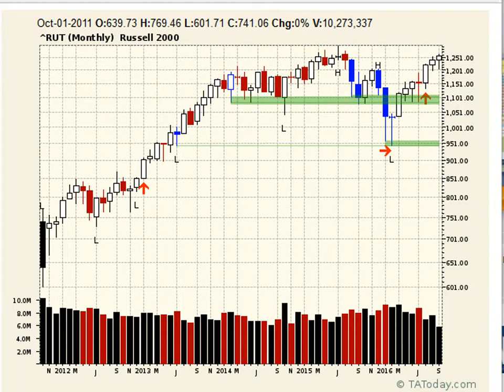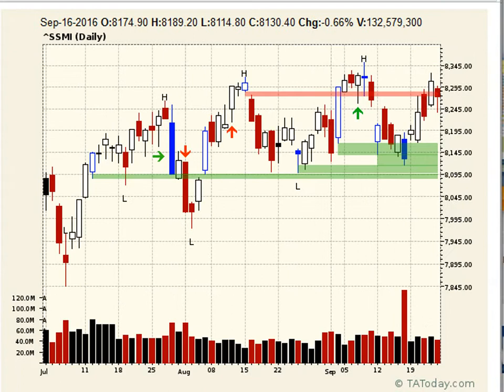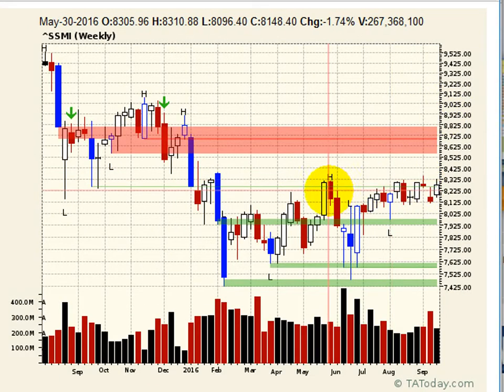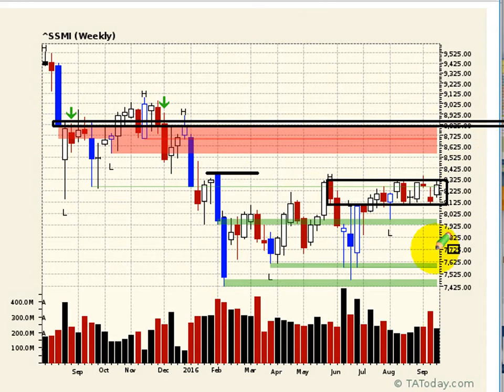If we look around the world, you're getting the same sort of thing happening elsewhere. It's not just isolated to here. So in other words, if we go to Europe, we'll go to the Swiss market because I actually like the way the Swiss market is showing us things compared to everywhere else. Swiss market, if we go here, held in that higher range, right? Trying to get over, let me just draw it out, trying to get over this swing point high. So it's consolidating in this higher range, wants to try and push higher. This is where it has to get over to really get the clearance. If it does, the next area of congestion is way up there.